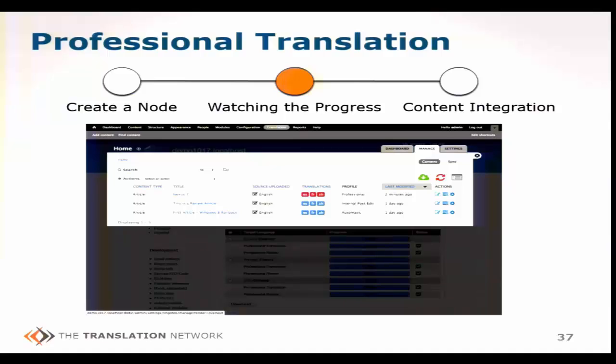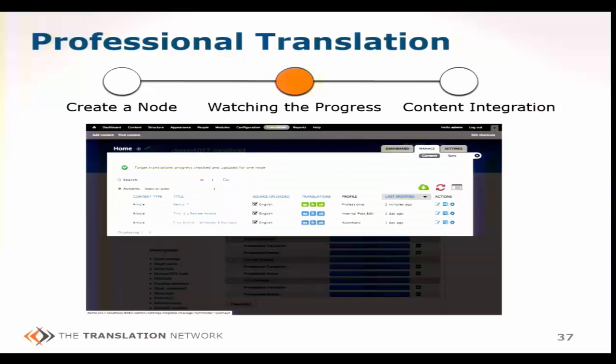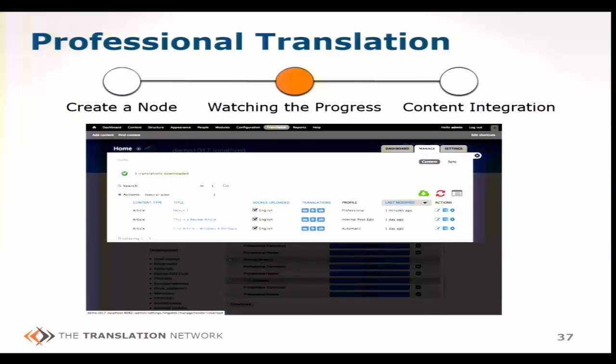There's a dashboard that will show you basically what's in sync and what's out of sync. I guess the color scheme is not completely intuitive, but blue means that this page, in these languages, is completely in sync with the source language. Red means that it's out of sync. When you're doing professional translation, like I said before, most folks don't like it to automatically be sent up to the TMS. Green means that there are completed translations that need to be downloaded. So once it's green, that means the translation work is completed. Then you download it. And when everything's blue, everything's good.